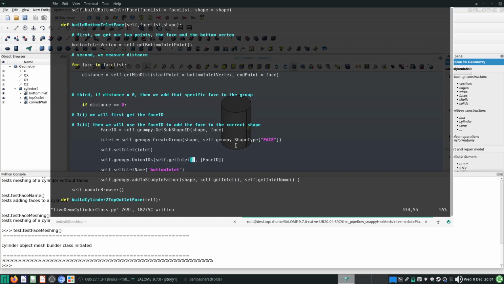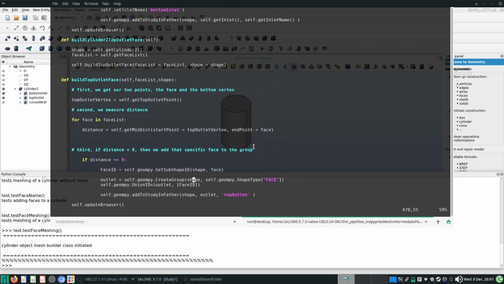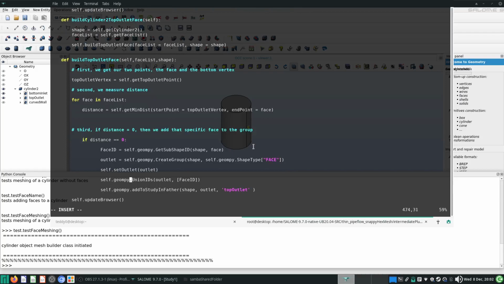Okay, so I'm going to repeat this for all of them so that all my inlet names are set. So outlet is here. I'm going to do a setOutlet, self.setOutlet to be this outlet, and I'll put here self.getOutlet.